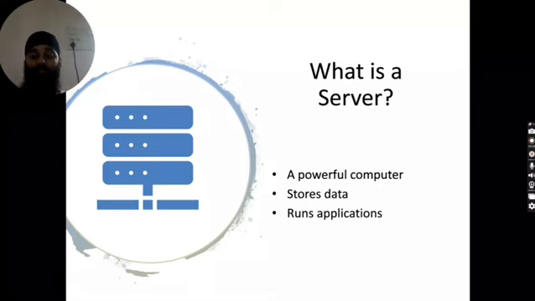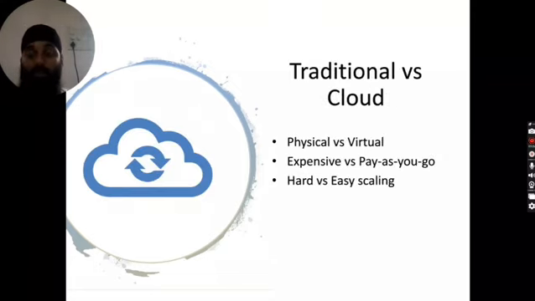Okay, so what is traditional versus cloud? Traditionally, we used to have physical servers. We would need to buy big physical machines and handle them. There were a lot of disadvantages, because we required a lot of land, a lot of manpower, electricity and fuel to operate that physical infrastructure. So that was very expensive, right?